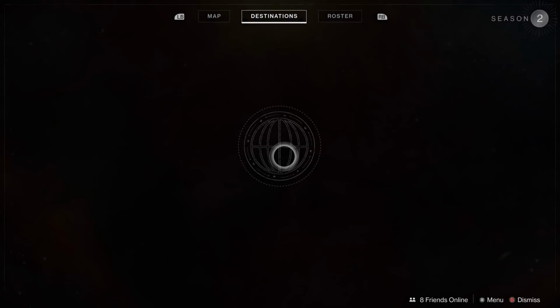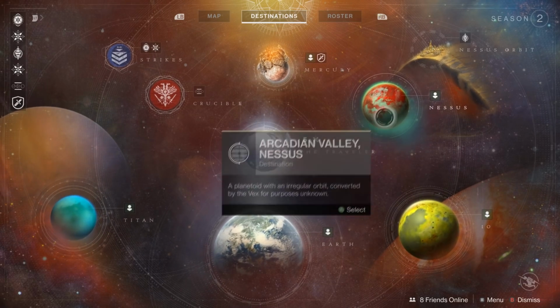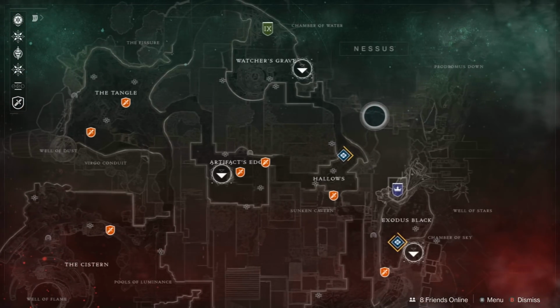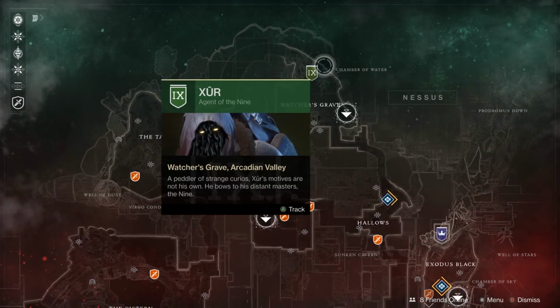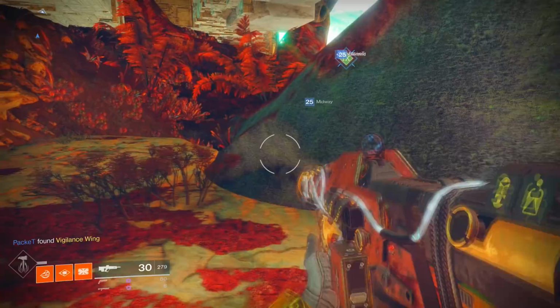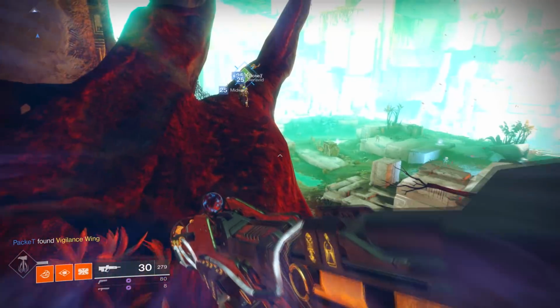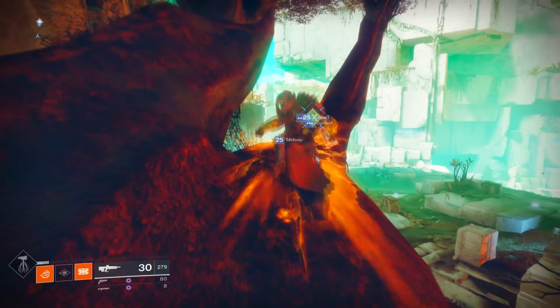Alright, now this week Xur is going to be located on Nessus. So if you load up the director and check out Nessus, you'll see him in his usual spot inside the Watcher's grave area. He'll be located on that super weird tree. So go ahead and load in, and once you do, make your way around the tree, jump up along the rocks near the back of it, and you should be able to reach Xur before you know it.